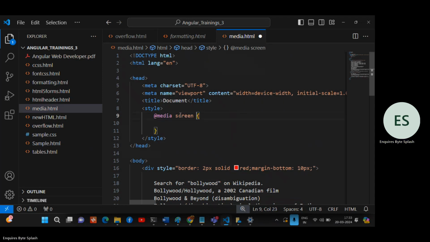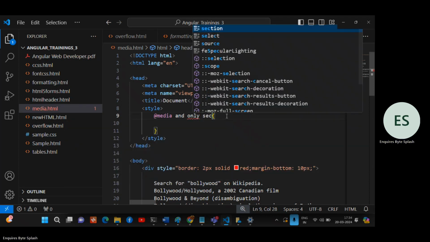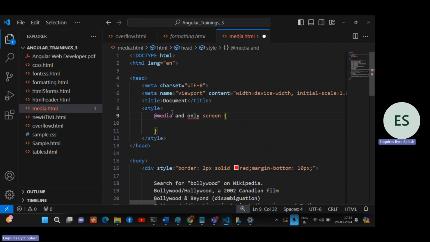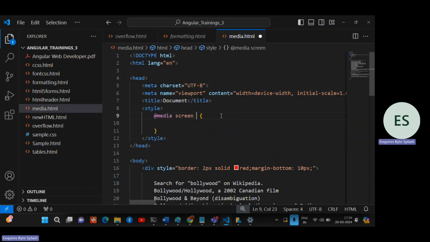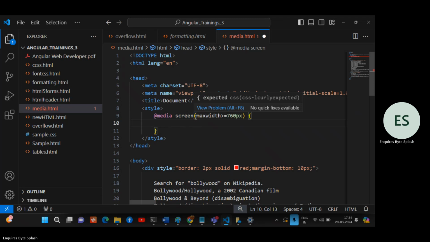Media screen, max-width, less than or equal to 760 pixel for mobile, for example. Let's see the syntax.